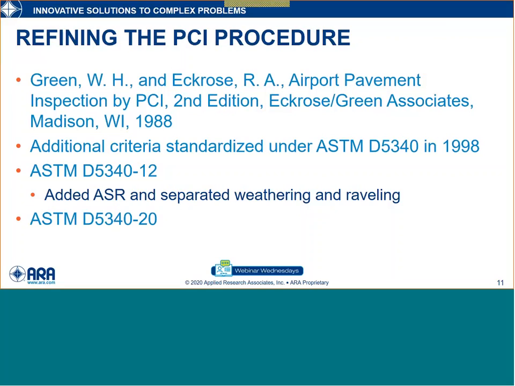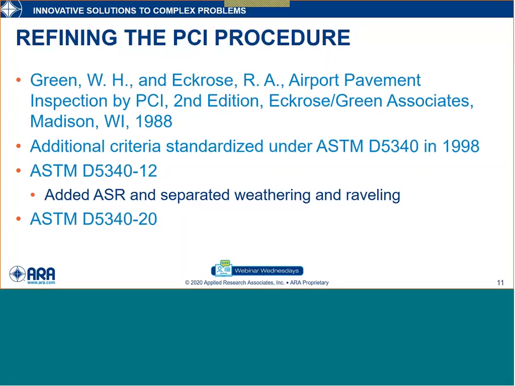Now, as practitioners really started to utilize the PCI procedure, they were coming across situations where they weren't sure, based on the original guidance, what severity level they should call a certain distress, or in some cases even what the distress was. ECRO-Screen was one of the early pioneers in airport pavement management. They developed a guidebook that they published, and that provided a lot of additional criteria for their inspectors, allowing them to be more consistent and make better calls in the field.